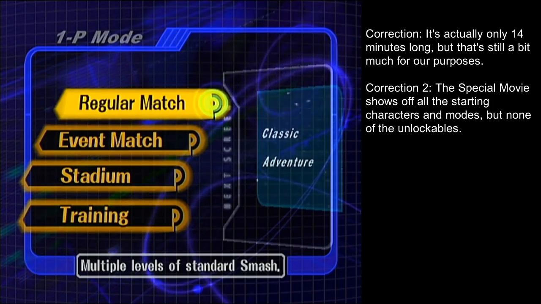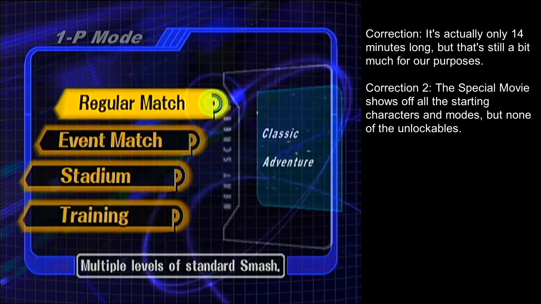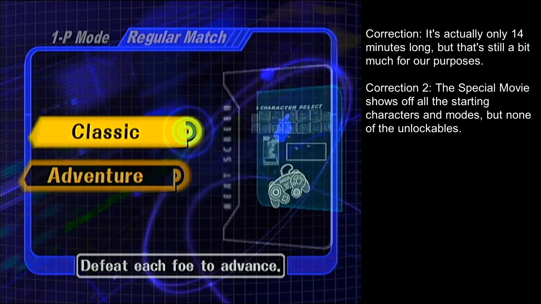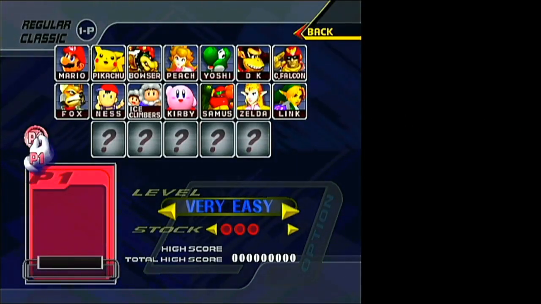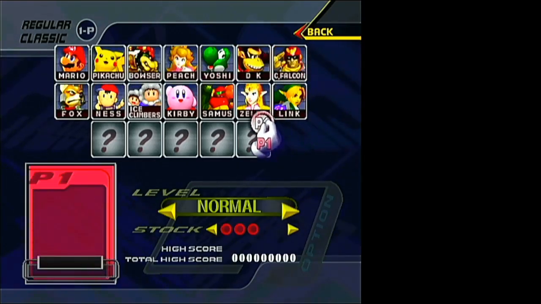We're going to jump into the actual one-player match stuff now. In one-player mode, we already start with two different modes, which is twice as much as the original Smash. Classic mode is very similar to the one-player mode in original Smash, where you play through a series of stages, a series of fights, in a kind of arcade-style thing.